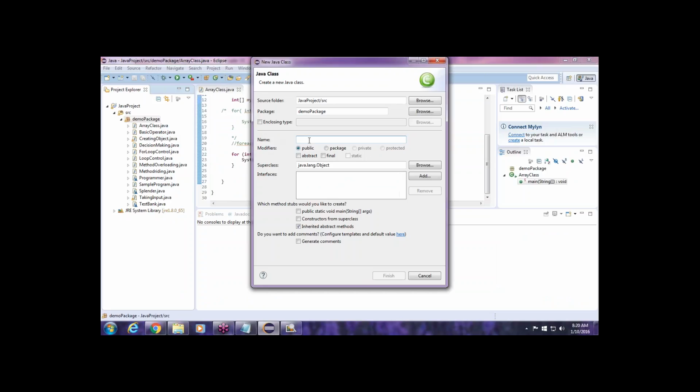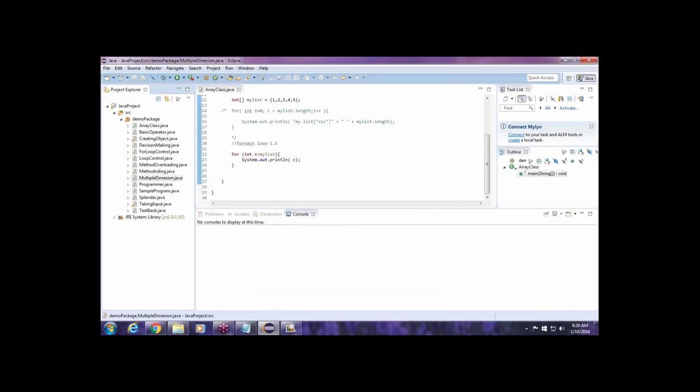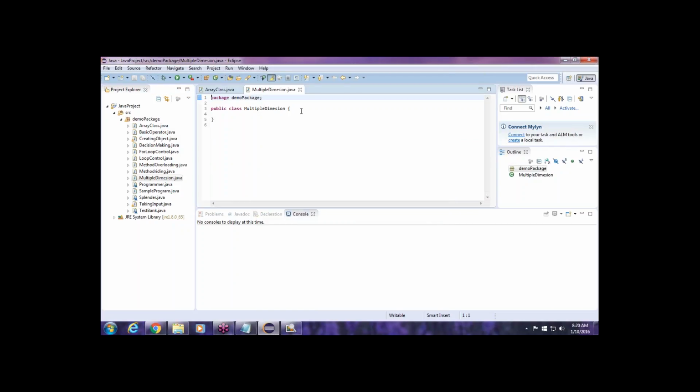I'm using another example, preparing another class for this multiple dimension.